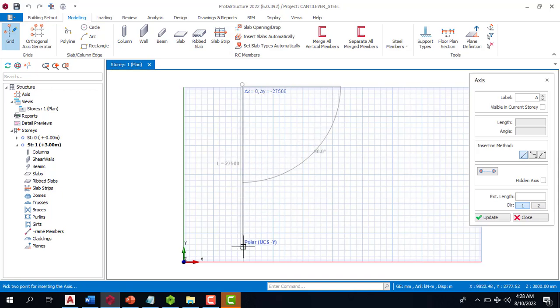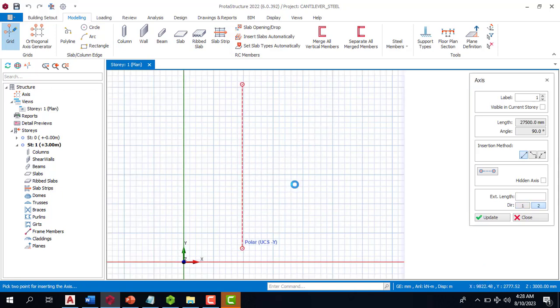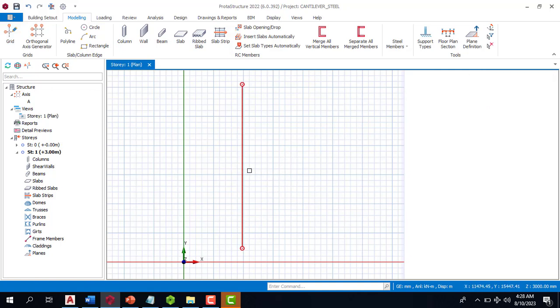Either way, when it comes to steel, the plan is always very straightforward. It's not as complicated as that of the reinforced concrete designs.